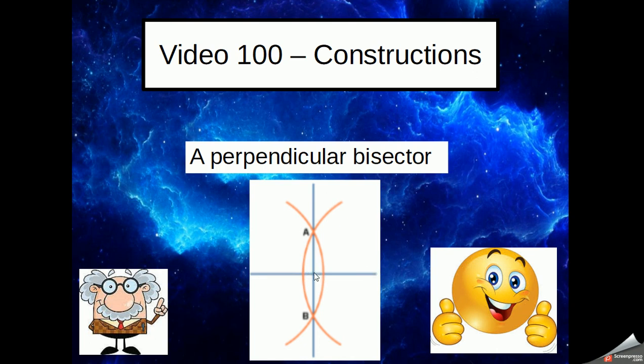Try it on paper. You will find that it cuts the line halfway through it, and it is at a dead 90 degrees to the horizontal line. So that's how we create a perpendicular bisector.